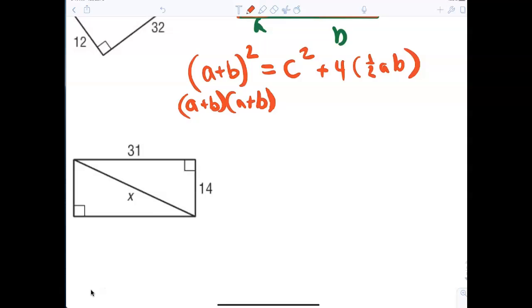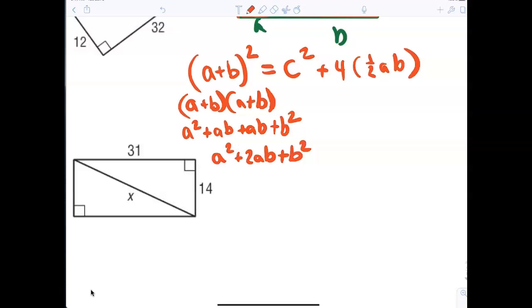I'll give you another 30 seconds. Well, don't blank stare me like I'm asking you something really complicated, A plus B times A plus B. A squared plus AB plus AB plus B squared. Does everybody see that? And so if I expand (A plus B) squared, that's A squared plus 2AB plus B squared. Does everybody agree? That's a good review problem. Everybody okay with that?